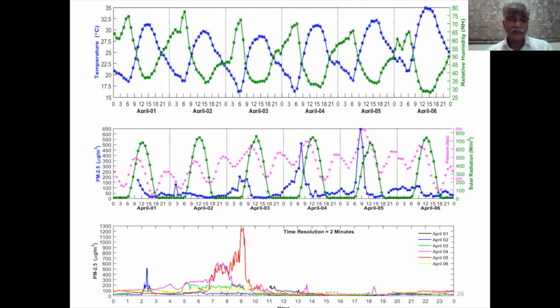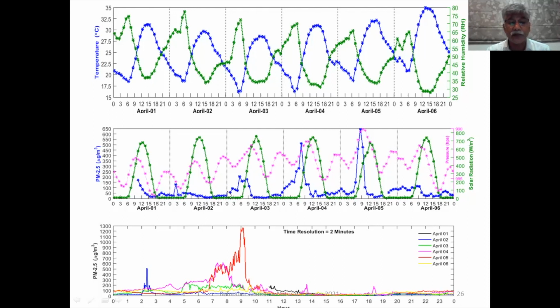So after the sunrise, the solar insolation increases, and its unit is watt per meter square. And we have closely watched this. Whenever the value of the solar radiation exceeded around 300, 350 watt per meter square, we have seen that PM 2.5 starts decreasing around here. So this is the value. The green is from this side, you can see around 300. So when it reaches around 300, then it starts decreasing.